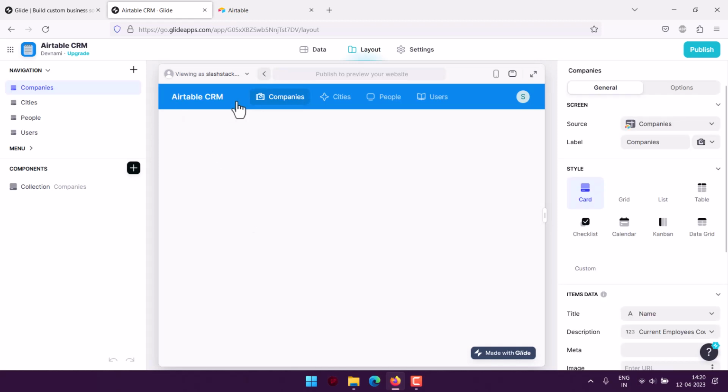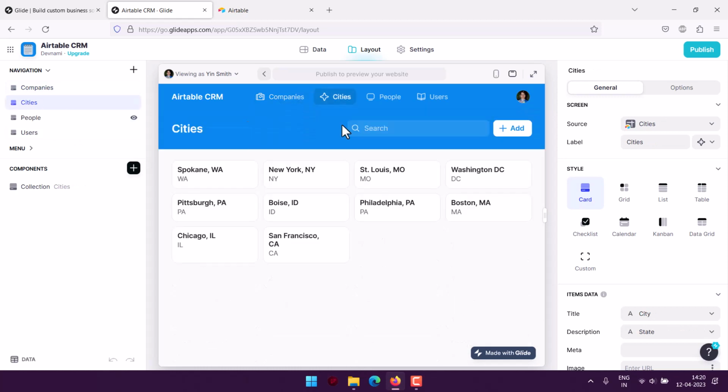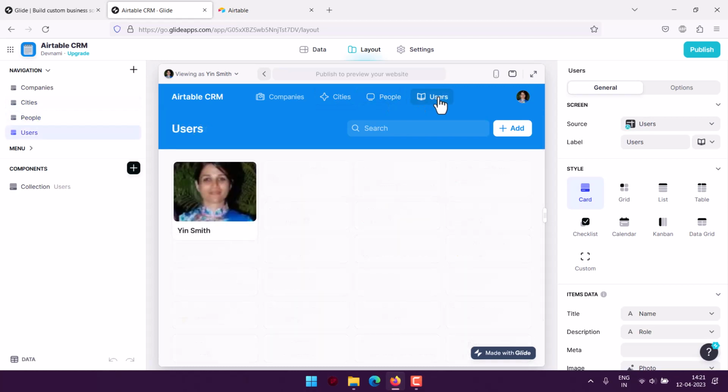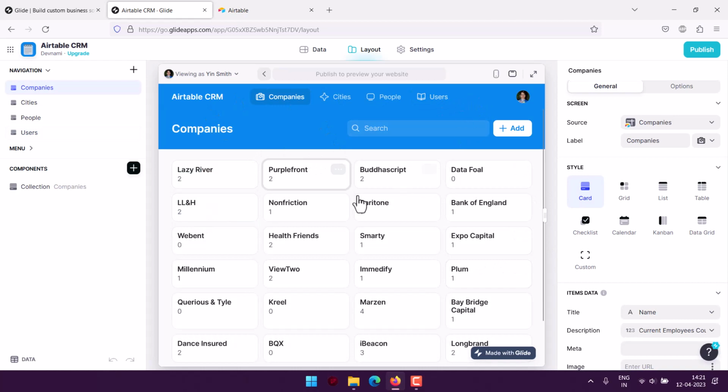So here you can see Airtable CRM is the name, which is a good thing. It already has a list of companies, then we have cities, right? Then there is people, and finally the users within the company. So currently it's just me and another member that will be allowed access to this.